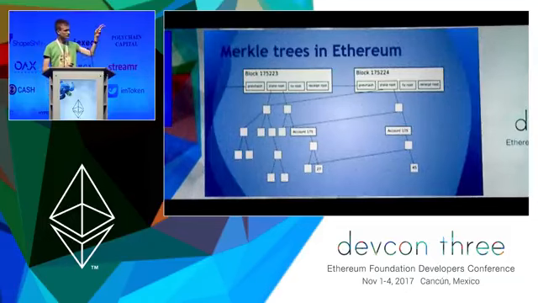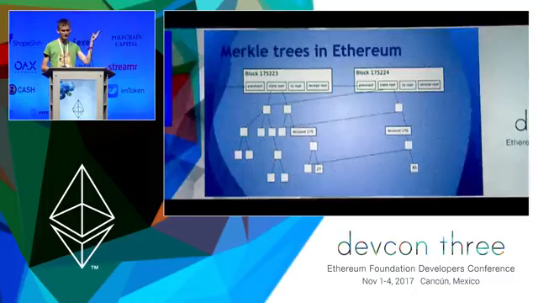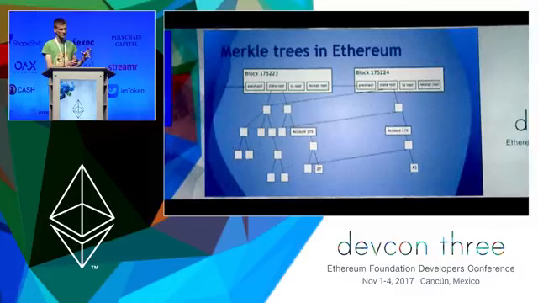So from one block to the next block, there are going to be some parts of the state that get modified, and so the Merkle tree will change. But we have a specific kind of tree called the Merkle-Patricia tree, which basically means that when the state gets changed, the number of updates to the Merkle tree that have to be made is actually fairly small. It's basically logarithmic per update.